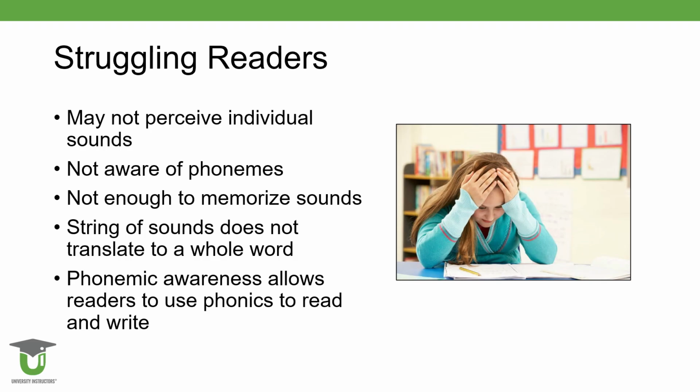It's not enough to memorize the sounds that the letters represent if a learner can't make use of that knowledge because he or she doesn't perceive the individual sounds in the word. How can a struggling reader blend the sounds and recognize the word if their brain doesn't process the individual sounds? For this reader, the string of sounds doesn't automatically translate to a whole word. Similarly, how can a writer sound out a spoken word to guess at its spelling if he or she doesn't hear those sounds? Phonemic awareness allows readers to use phonics to identify words while reading and to spell words as they write.